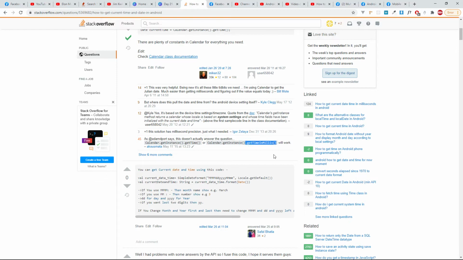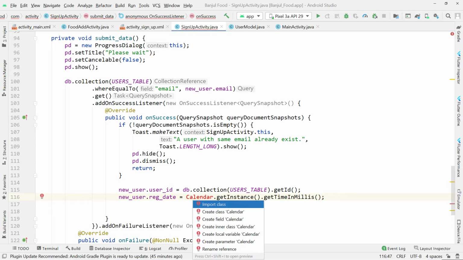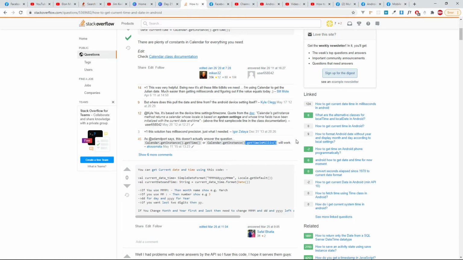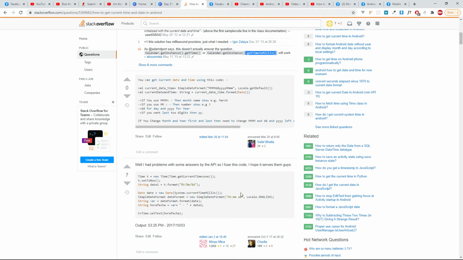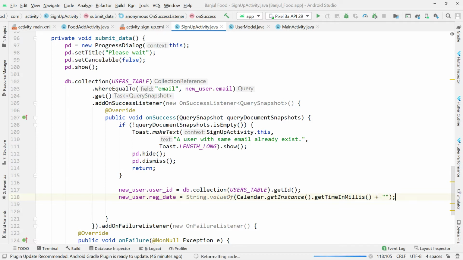To register the user, the dialog is still there, spinning. Then we'll go ahead and say db. I can create another method for registering the user, or I can as well embed it here. It's just up to me. Because I want to have many methods, like submit data, register user, all these things. So just put db.collection(userTable).document. This user already has an ID, so you just put document and then .set, and then you pass the new user object.